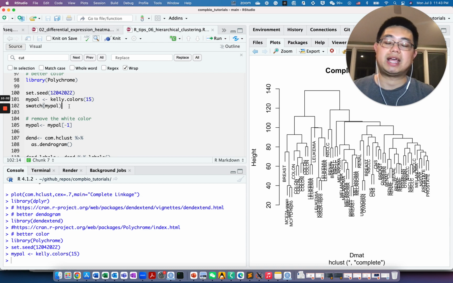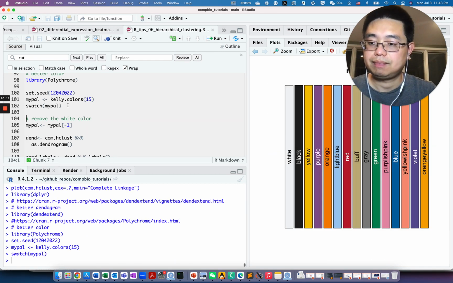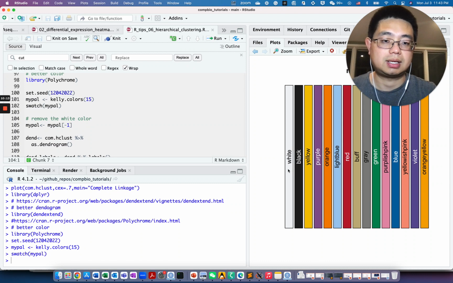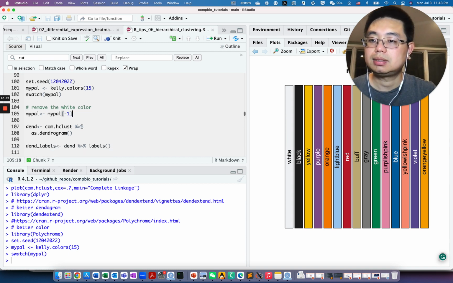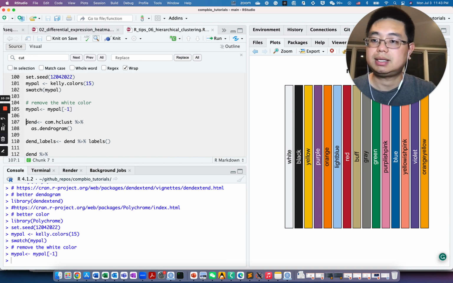Oh, remember, we actually have 14 cancer types, so we only need 14 colors. But this color palette gives you a white color, so I will remove that first white and use the rest of the colors to denote distinct cancer types.